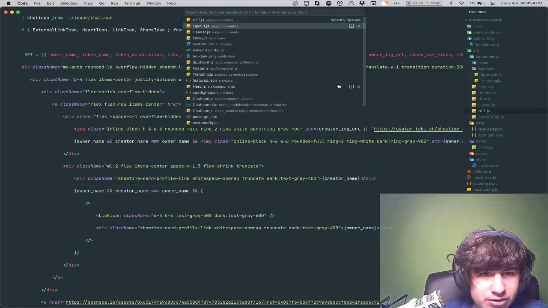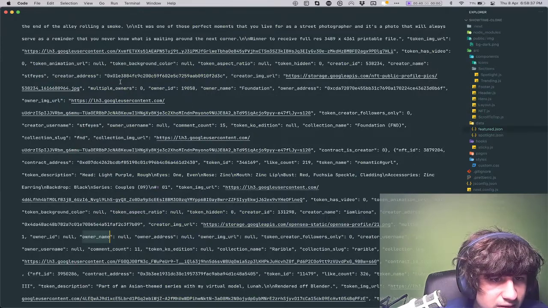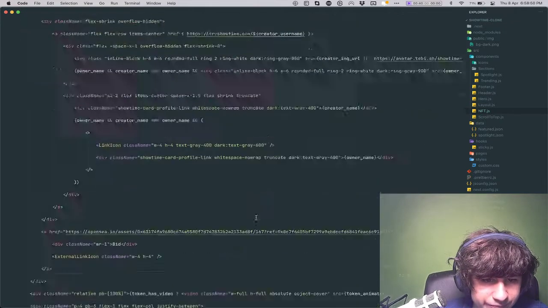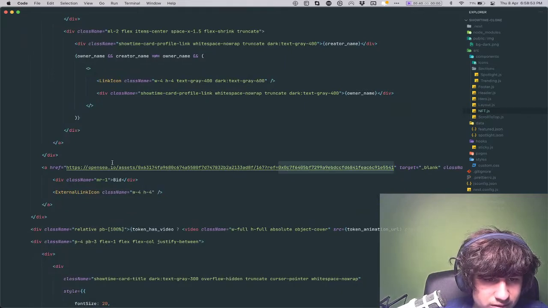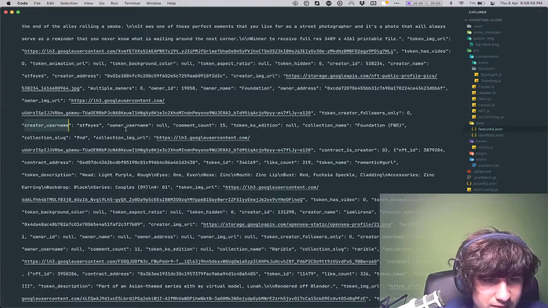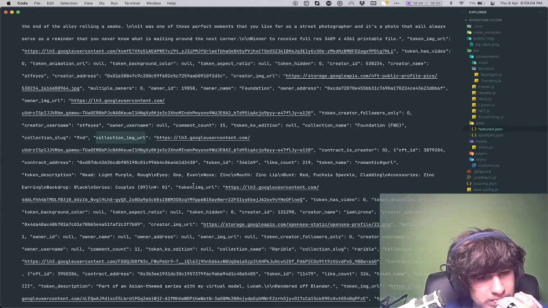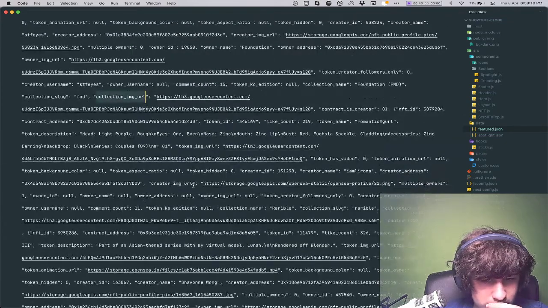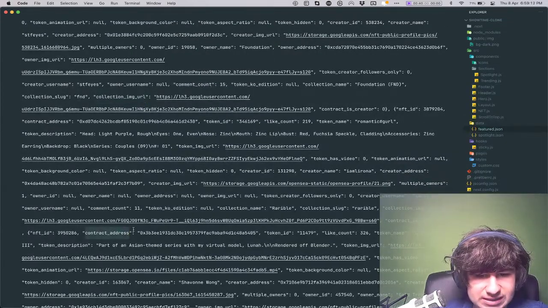Is there like a creator username thing that I have missed? Yeah, that's the creator username. Let's use that in here. This OpenSea URL for the bid will also need to get replaced. We can use, I guess, contract address and token ID.